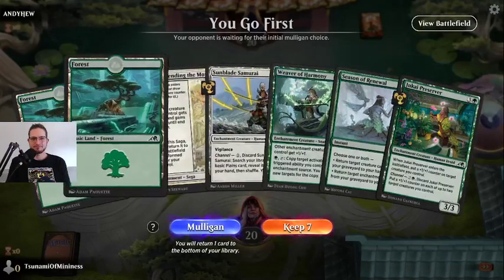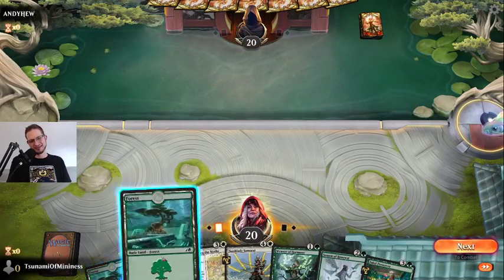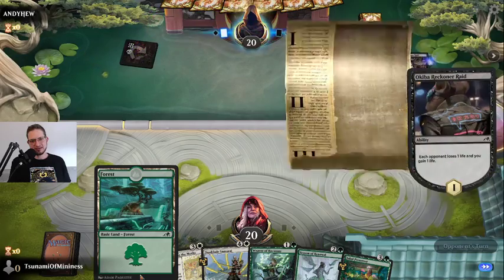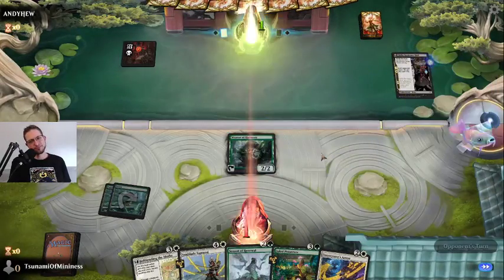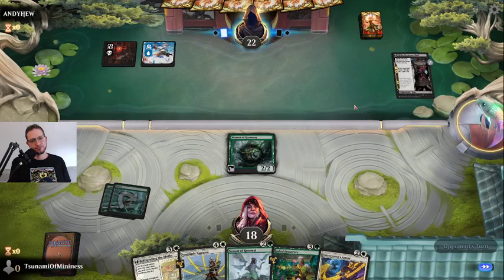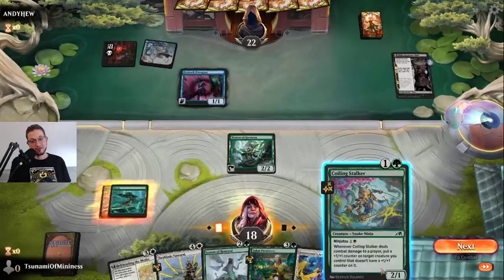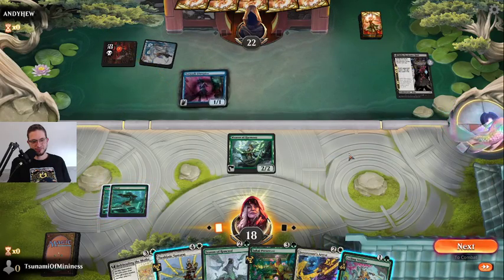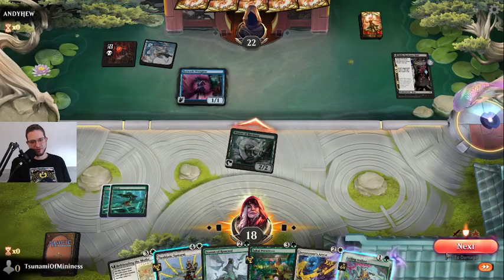All right. Not a great hand. So we're probably gonna turn 3 use our Sunblade Samurai, I guess. Turn 2 Weaver of Harmony, turn 3 Sunblade Samurai. Or Coiling Stalker. I think we're just gonna Sunblade Samurai, get a plains.